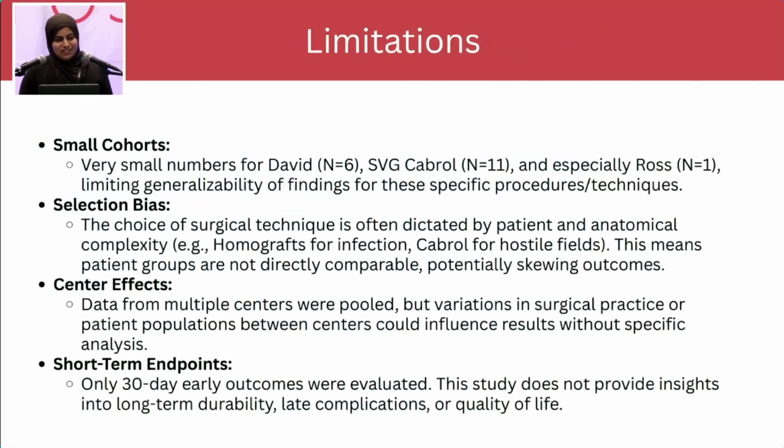Like any other study, this one also has several limitations. Subgroup sizes are small for less common procedures. There is inherent selection bias as technique choice is dictated by patient anatomy and pathology. As a multi-center study, variability in practice patterns may influence outcomes. Finally, results are limited to short-term outcomes without long-term follow-up.